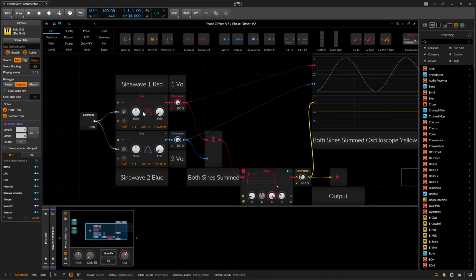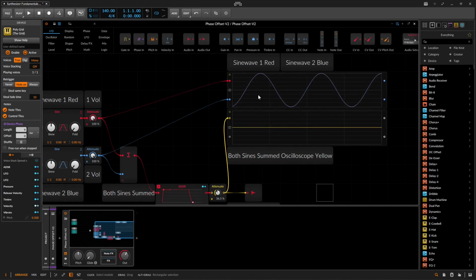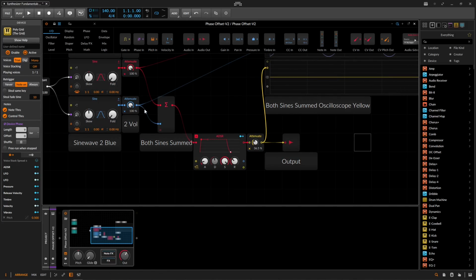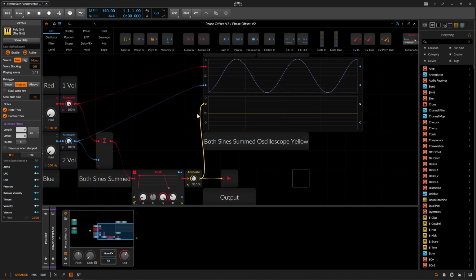Now, both of these go out of their outputs into an attenuate knob individually, and then out of their own attenuate knobs, they go into an oscilloscope so we can actually see what's going on here. Now, another copy is getting sent to this module that's going to sum both of these signals together, and then they're going to go into their own envelope, and then also another attenuate knob so we can control the volume or the amplitude of these two waveforms together, and that's going to be what we're hearing, and that's also going to be what we're seeing here in the yellow oscilloscope right over here.